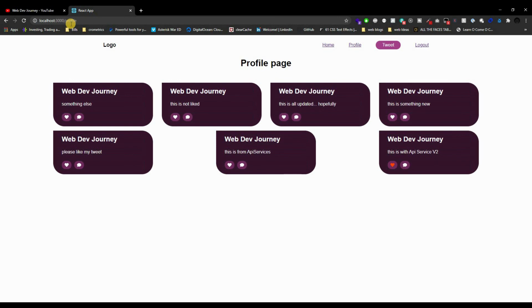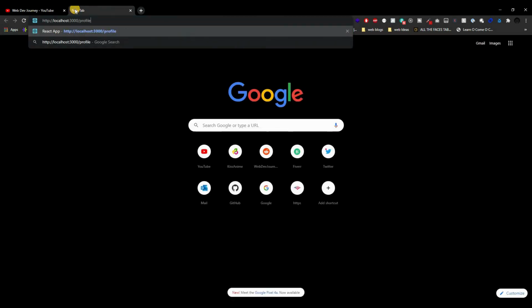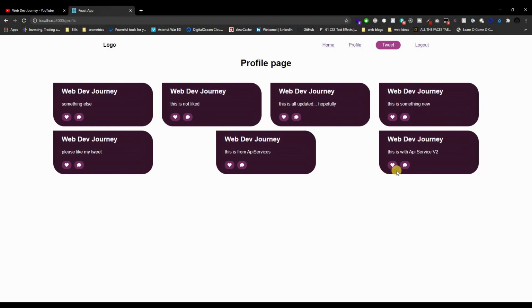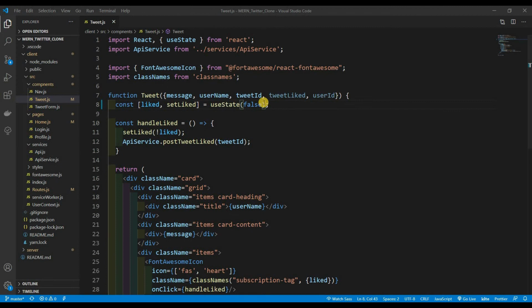But let's say that I get out of this. Let me copy this, exit out. Let's go back inside, and you're going to see, hey, what happened to my like? I thought I liked it, right? Well, that's because we're just setting it to true and false. We're not actually grabbing that data point and saying, hey, the user already liked this one, so we're going to switch this one on.